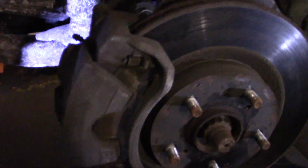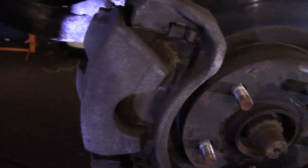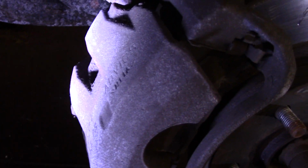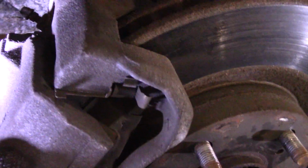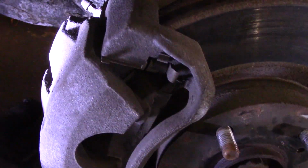Okay, what we're going to do is come in the back over here with the pry bar, and pry those brake pads back into the bore as far as we possibly can. Once we do that, we're going to slide this caliper back and forth to make sure that these slide pins here are working properly, but we'll see how that goes.